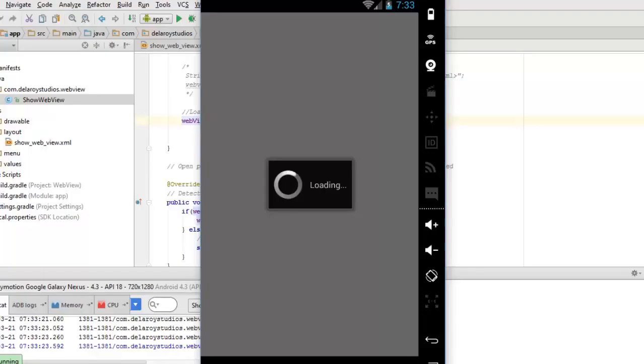With this, the web view is trying to actually load up. So after it's finished loading, the web view loads, the progress bar disappears, and the web page will stay. Okay, that's the essence.